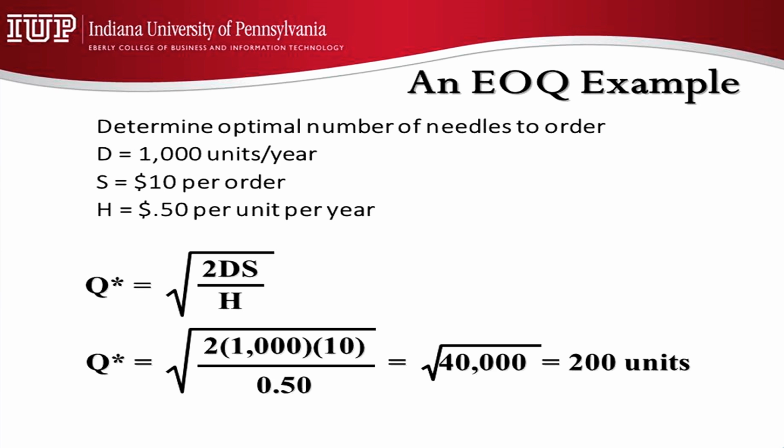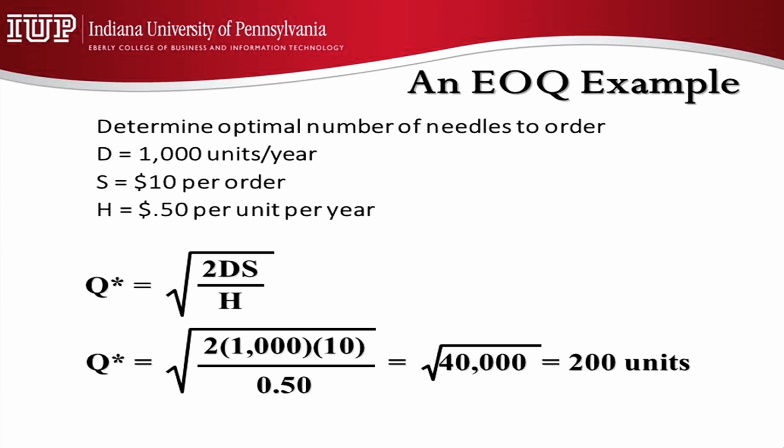How did we get that? We would have obtained that by the formula I times C, I the percentage, C the cost per unit. Given all this, calculating Q star is pretty straightforward. Plug that into the formula, square root of 2DS by H, and you will get 200 units. That is my economic order quantity. I am ordering 200 every time I place an order.